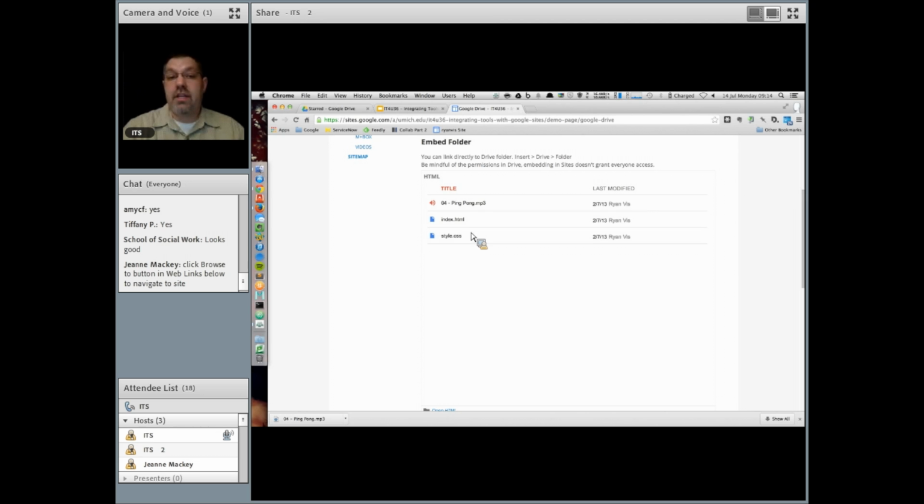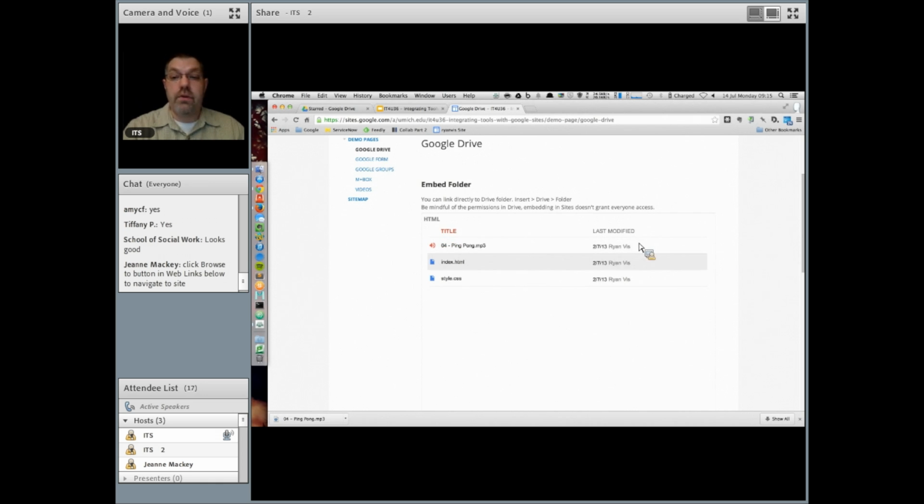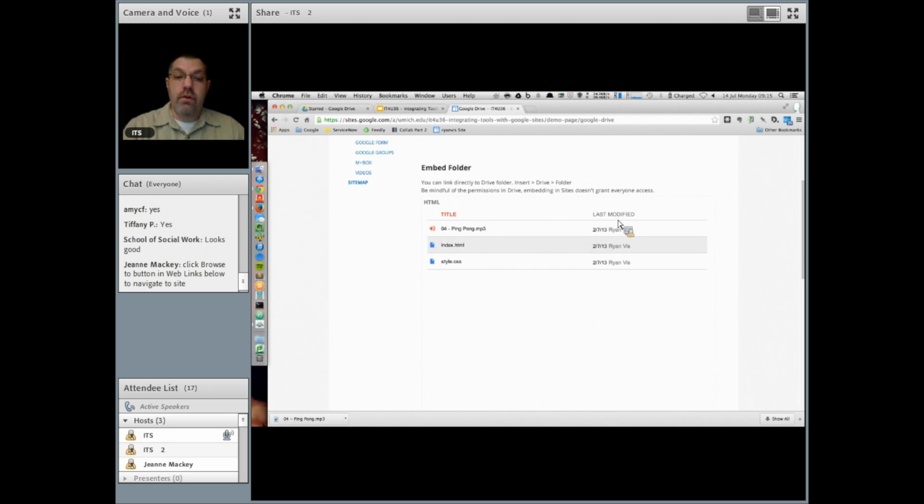One thing to keep in mind, and this is on the site as well, but just so I can articulate this, when you embed a folder in your site, the permission on the Drive content is independent. So just because your site may be on the internet, for instance, if you embed a Drive folder, that does not make the content in that Drive folder public on the internet. Your security in Drive is still the same in that embed as it is inside your Drive space. So just be mindful that whoever you're sharing your site with, if you're putting Drive content on that page, they also need to have access to that site content.